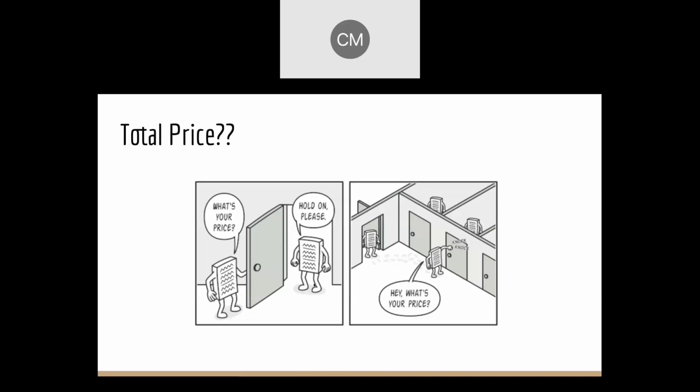As this example shows, he asks for the price, and he's a composite. Let's say he's also a composite and he says, "Hold on, please." And now he goes to all his children, the little guys behind the door, asks for their price, and returns it to the box that asks, "What's your price?"